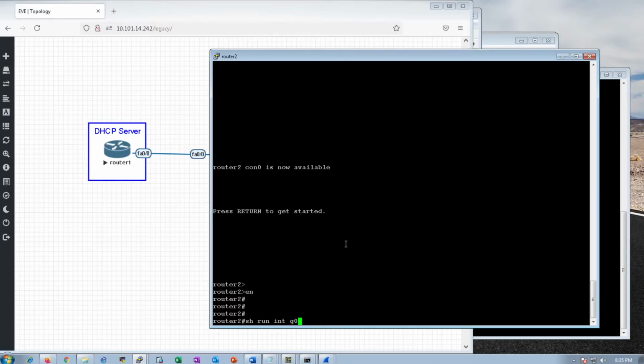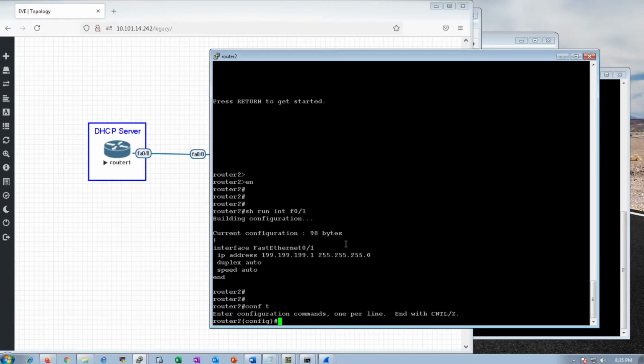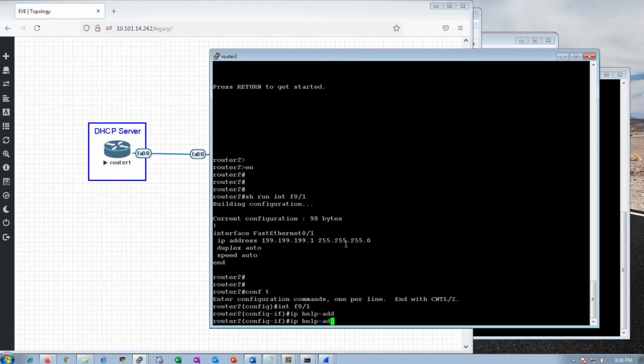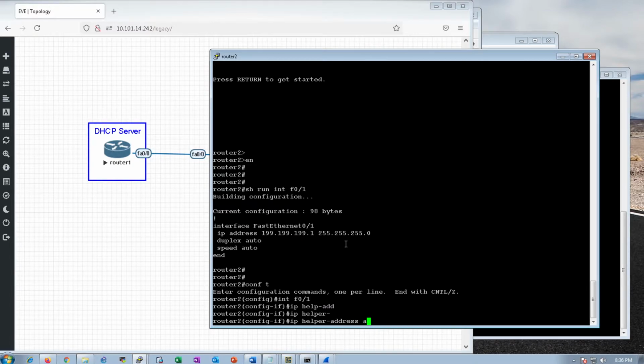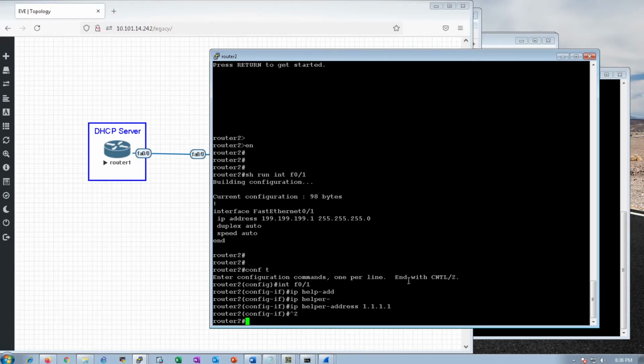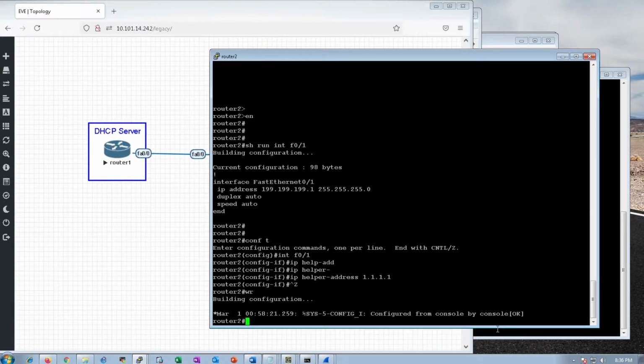When we look at the interface of the LAN segment facing the PC, we go to that interface, which is where the broadcast is arriving from the PC. ip helper-address. This would be the IP address of the DHCP server. Type that in, save the config.